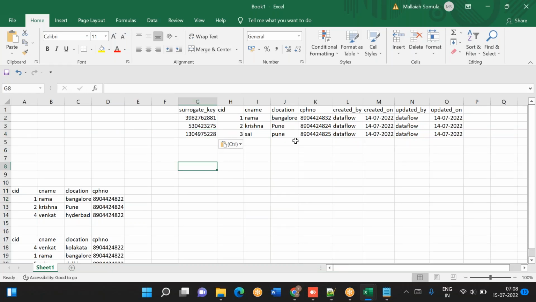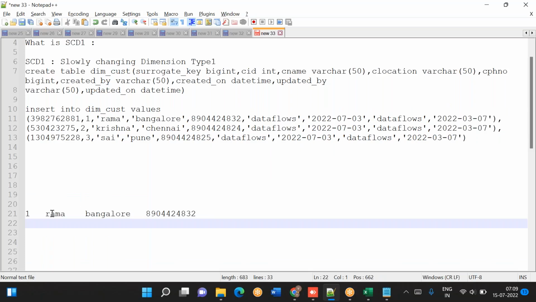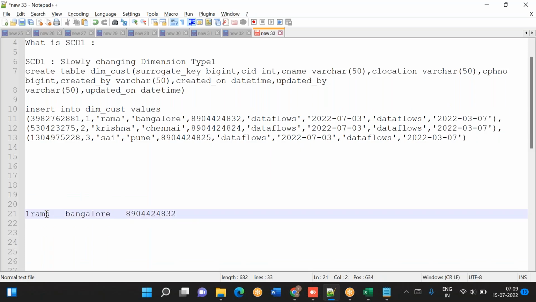What a hash function will do is, if you use that hash function on this entire data, you just club this data together, concatenate it like this. This is all customer data. On this entire data, I'm going to generate a surrogate key. When I generate it, this is the value I got.